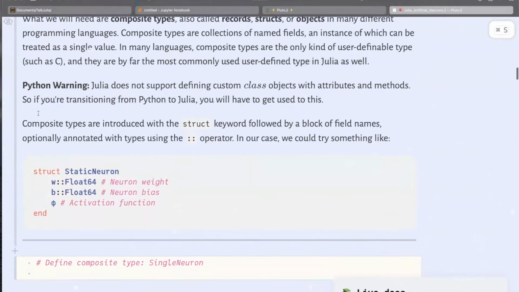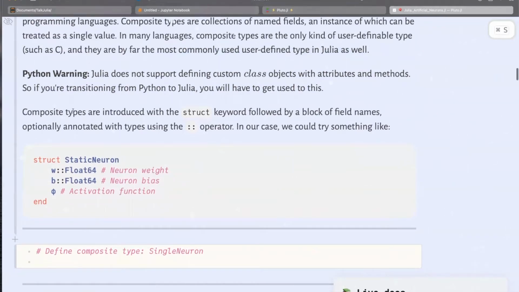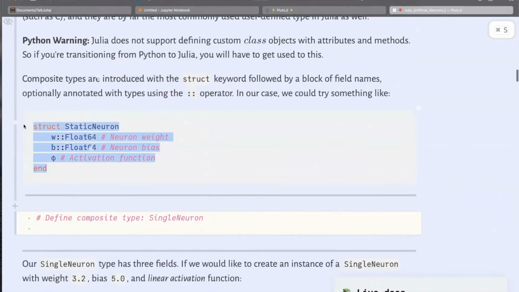In Julia, composite types are introduced with or defined with the struct keyword, followed by a block of field names, optionally annotated with types using the double-colon operator. In our case, we might define a neuron as, in this case, a static neuron by typing struct static neuron and then give the fields of that neuron.